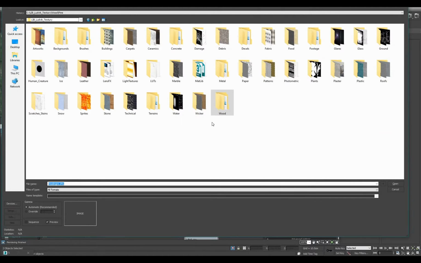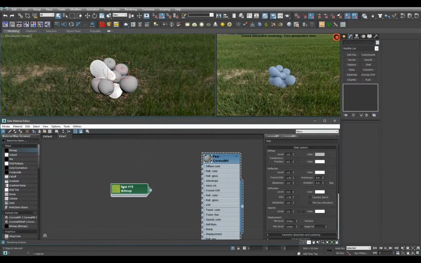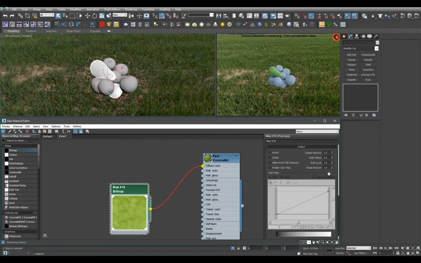Let's go to the food, I guess. Pear, okay. Plug it into diffuse, this is way too bright. So just fix this real quick. That is more reasonable.